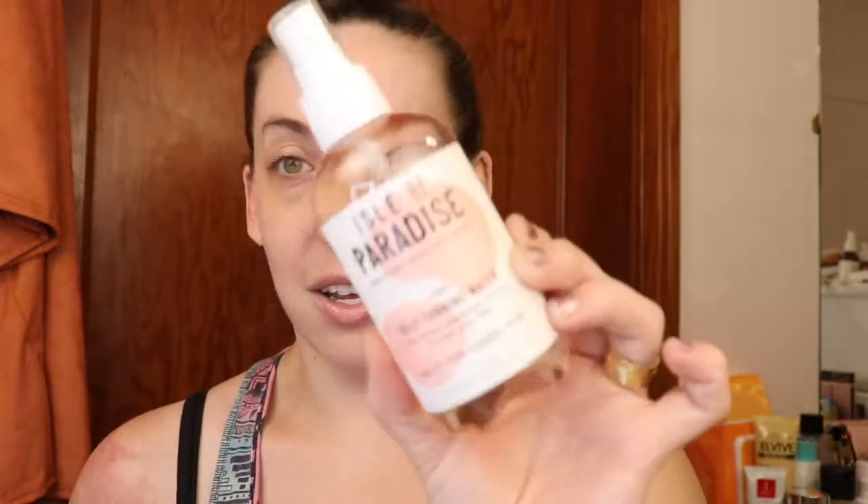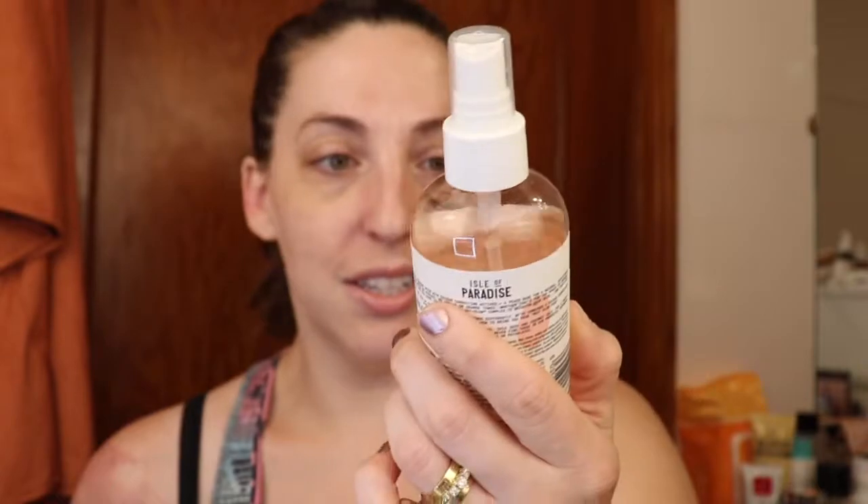So I've already used this this morning. This is the Isle of Paradise light self-tanning water. My face really kind of gets a nice warmth to it without looking like I just sprayed myself with self-tanner. It takes about four hours for it to really kind of sink in and give color. I don't want to do it right before I do my makeup because I feel like I'm going to rub it around and create splotchiness. It has a really good mist on it, so I just kind of mist it, fan it, and walk away.